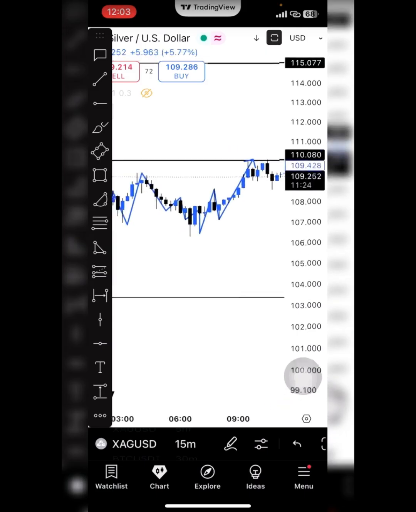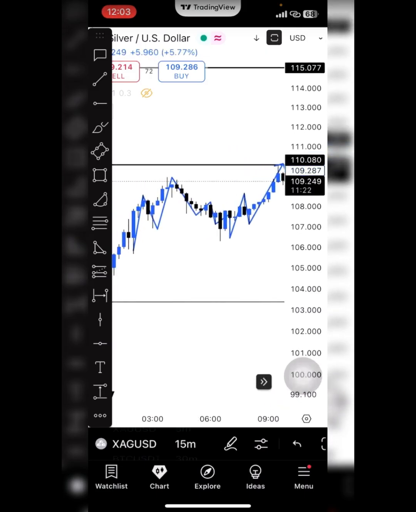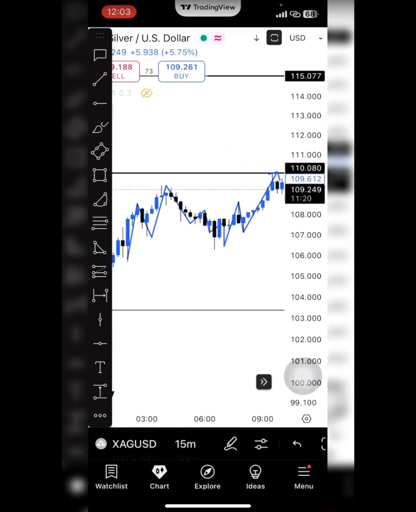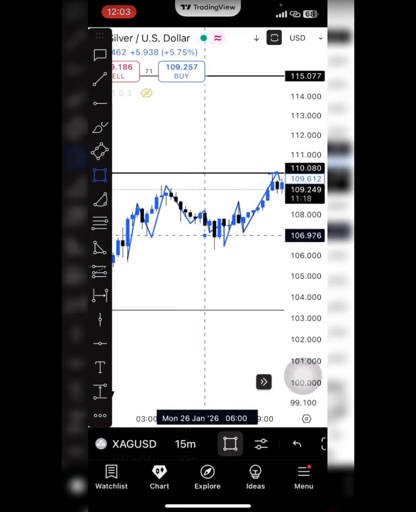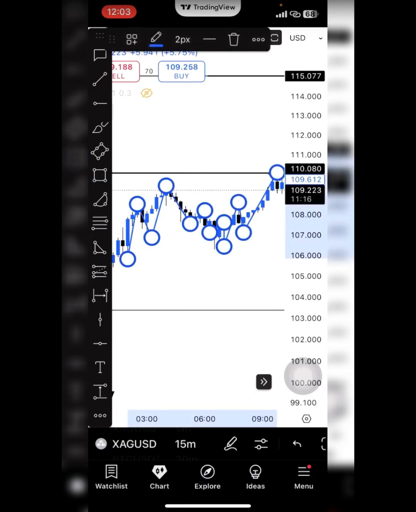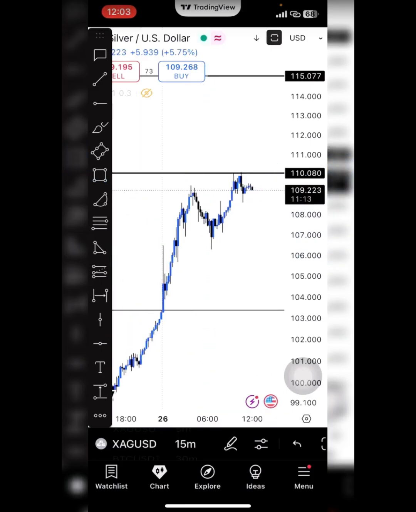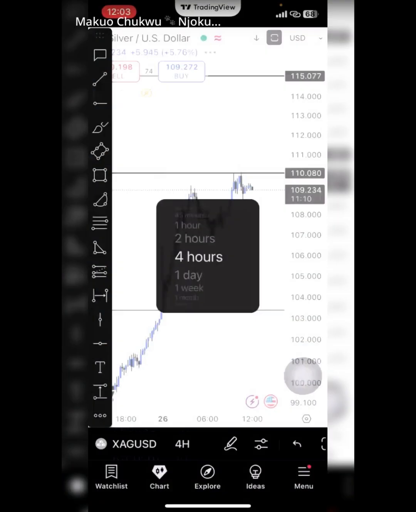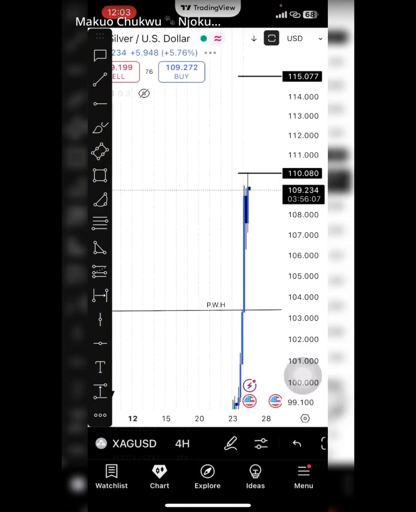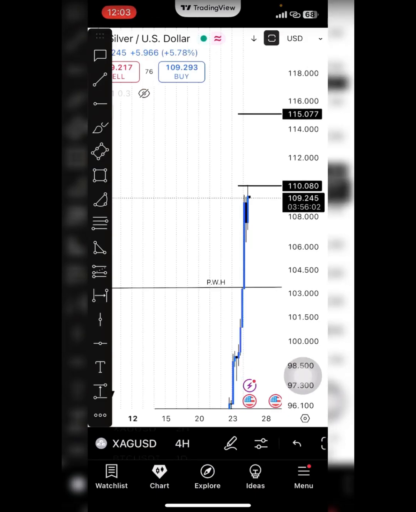So not to complicate things, even on lower time frames you can still spot trading opportunities for this market. You should know how to get in on continuation patterns. That's what I'll advise you guys on. On lower time frames, use quarter points to identify your profit level. Then use risk tolerance to identify the amount of money you're about to lose when the market goes against you, and also try to use quarter points in identifying your risk management as well.